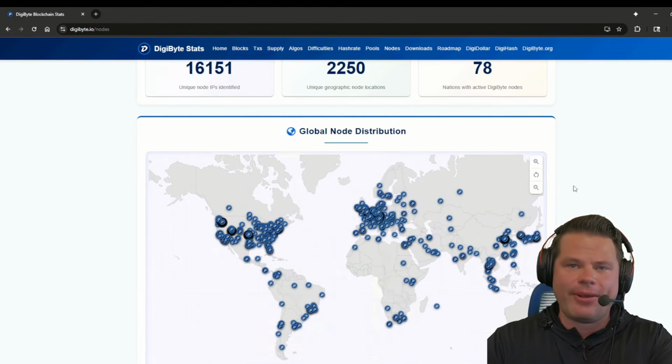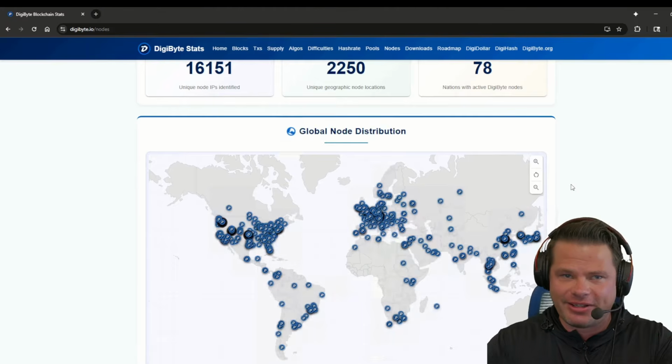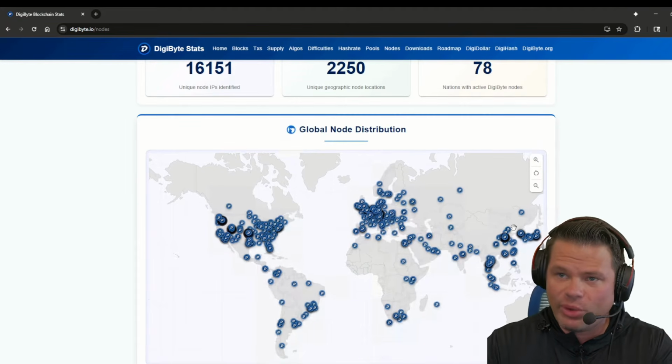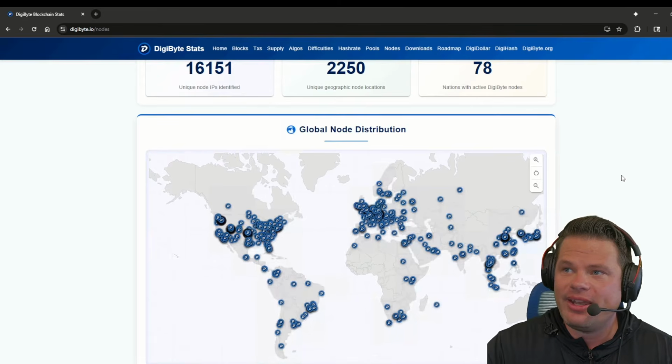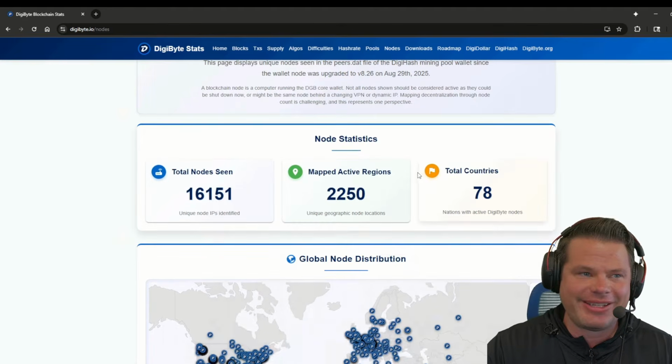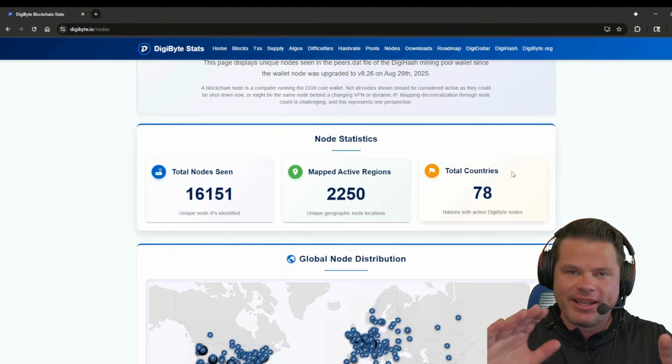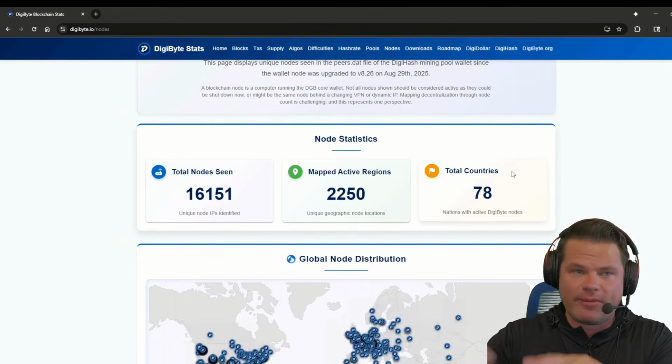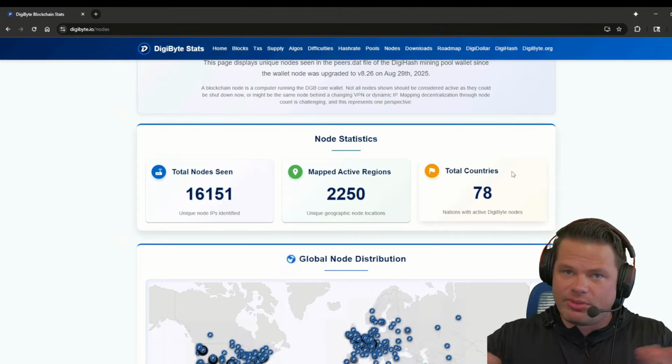So as soon as you download your wallet and you let it sync, it'll take some time to sync. What you need to do is come back here and check it out. Now, here in the last couple months, this website has seen about 16,000 different IPs, and that means they could be full nodes. Some of them could be people behind VPNs. It's really hard to be accurate.